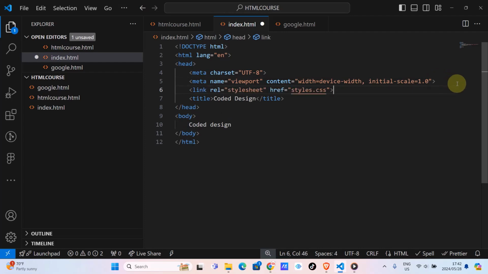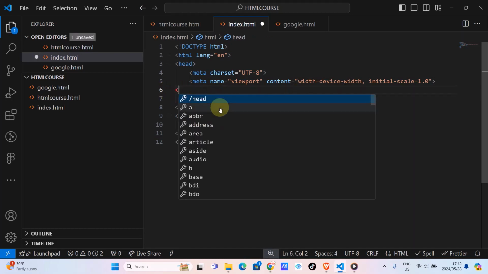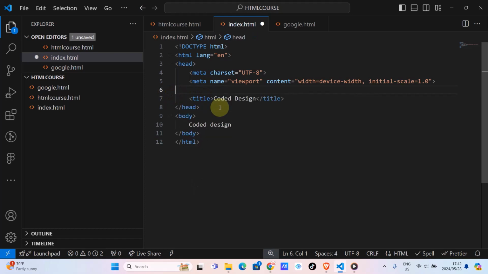So let's continue. As you can see, guys, here we are linking a style sheet. Maybe what we can do as a test is first write an inline style. In fact, let's just add the style. So we can just type here style. My apologies about that. Let's just type here style.